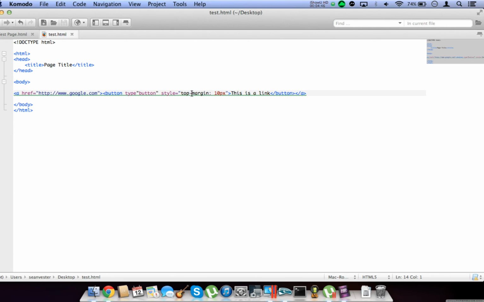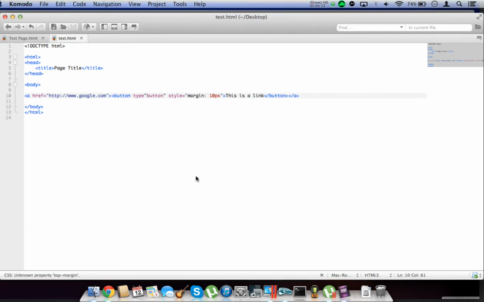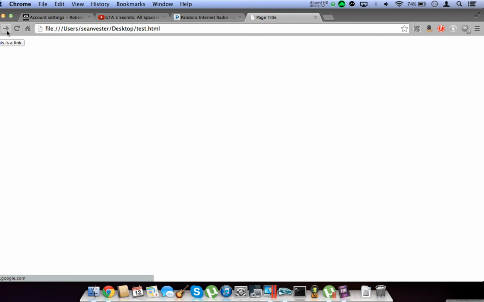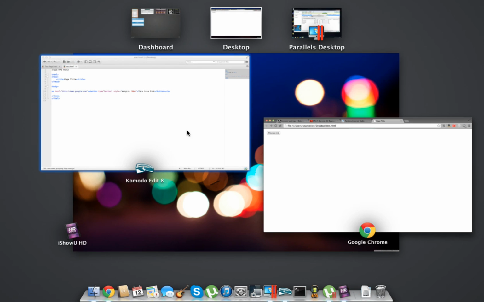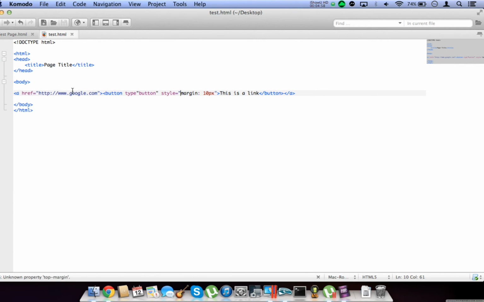But we want to do all the way around just for fun. So we'll go ahead and save that, and we'll go back over here, and it'll put a 10 pixel margin all the way around. So now this is all the code you need to make yourself a nice little button.